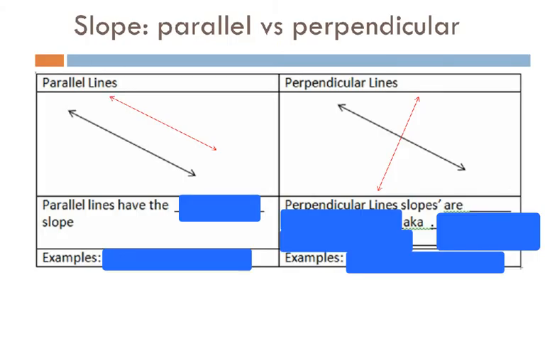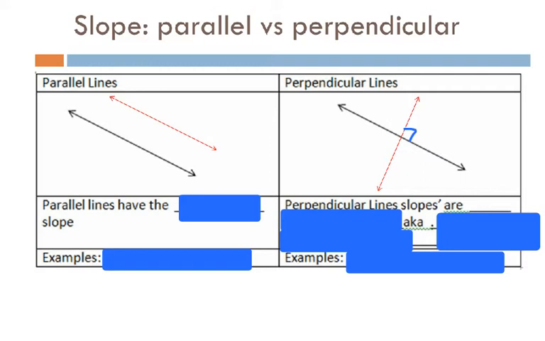The other 2 sets of special cases we're going to look at is parallel versus perpendicular lines. Parallel lines, those are your railroad tracks. They're going to continue in the same direction forever, and they never ever cross. Perpendicular lines, they cross at a very special angle. They cross at a 90-degree angle. So they have that perfect right angle where they cross.